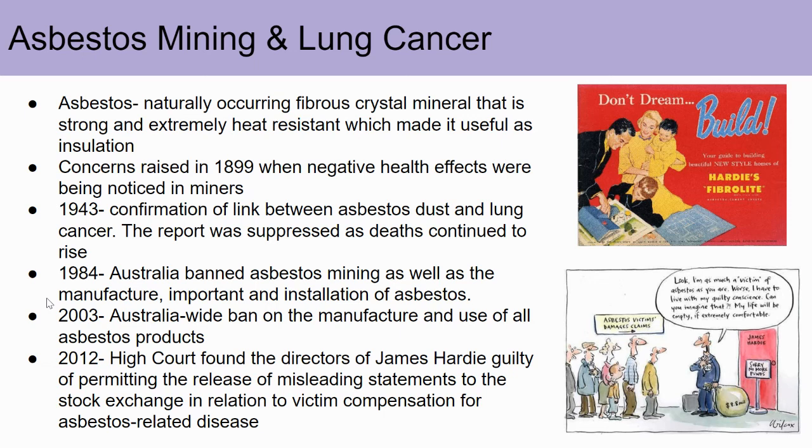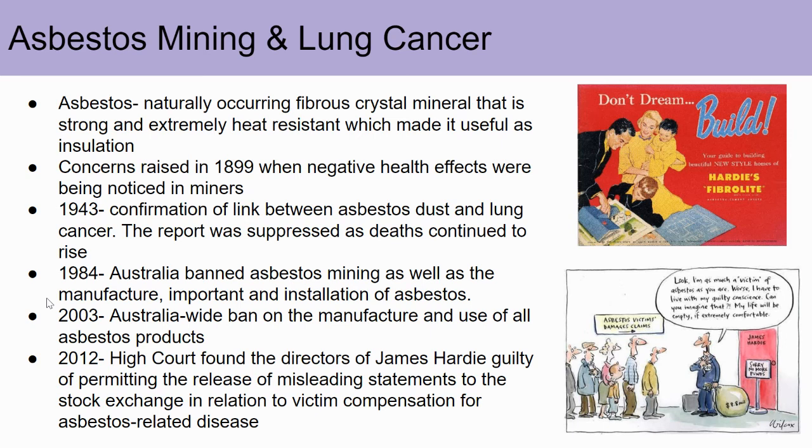However, the report was suppressed as deaths continued to rise. So it wasn't until 1984 that Australia banned asbestos mining, as well as the manufacture, import, and installation of asbestos as building materials. And in 2003, there was an Australia-wide ban on the manufacture and use of all asbestos products. It was in 2012 that the High Court found the directors of James Hardie guilty of permitting the release of misleading statements to the stock exchange in relation to victim compensation for asbestos-related diseases.